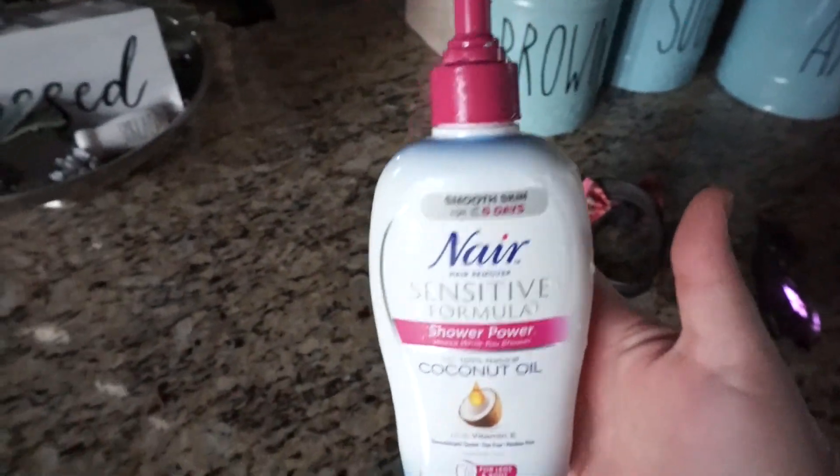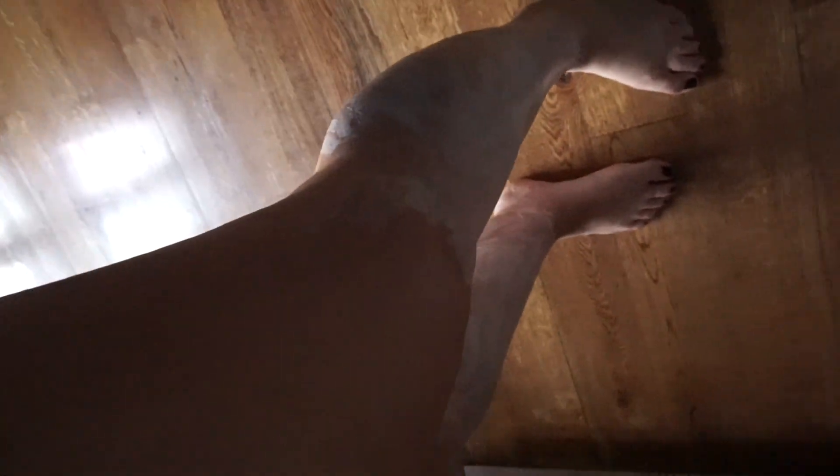If you can see, I've got it on — we're doing the Nair. I'll let you know how it goes. I'm going to leave this on for about five minutes. So far no tingling. My granny always said there are two types of women: those who shave above the knee and those who don't. I don't really have to because I don't really grow body hair, but I'll let y'all know how this turns out.